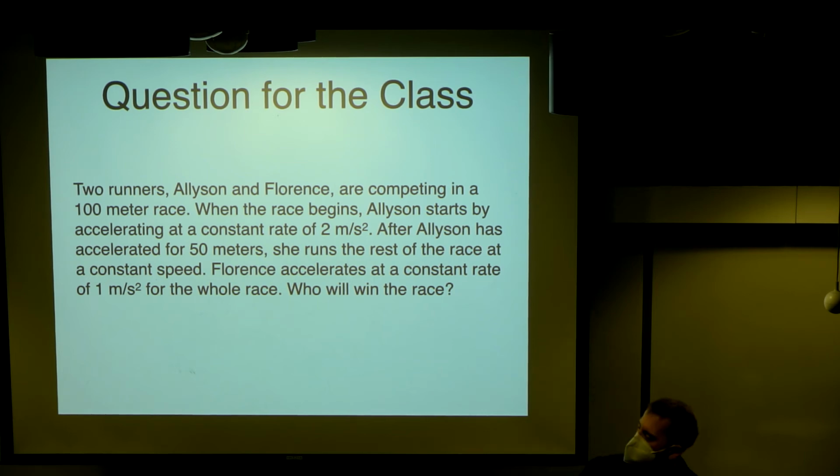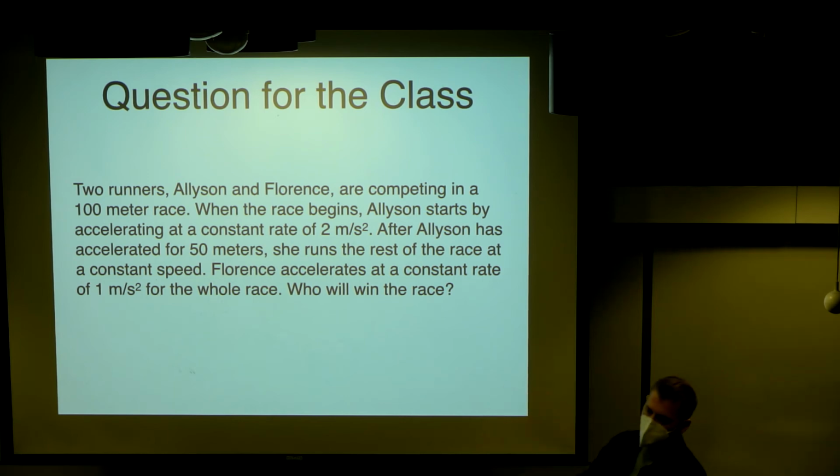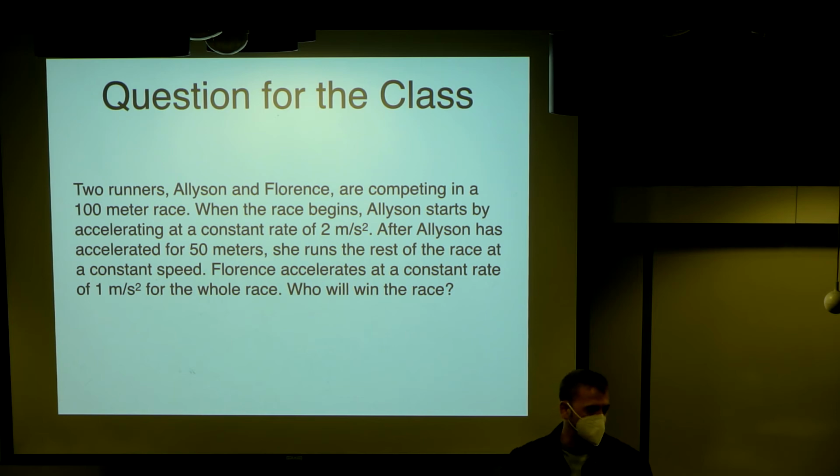What if we tried solving for the amount of time it takes each person to finish the race, and then just compare? That makes sense, right? Whichever person does the race in a smaller amount of time, they're going to win. So if we just have the two values of t for the two different runners, we should be able to answer the question, right? Okay, so let's work out how much time it takes each runner to finish the race.